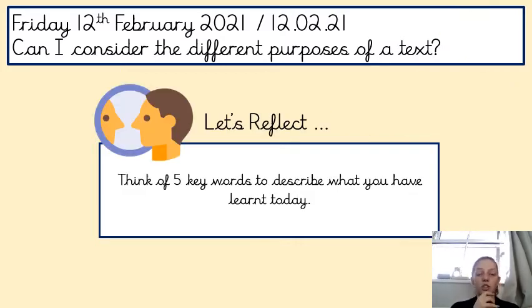So just before I end today's lesson, reflecting on what you've done today, I want you just to write 5 key words to describe what you have learnt. Now, I don't think I've really taught much today because I've just set you a challenge of planning a story and then having a go at writing it. Now, I would really appreciate it if you did write it because the next set of tasks for your writing book is to edit and improve work and proofreading, okay? So I think you might be able to predict what Miss Prince is going to get you to do with the story about the magician if you write it, okay?